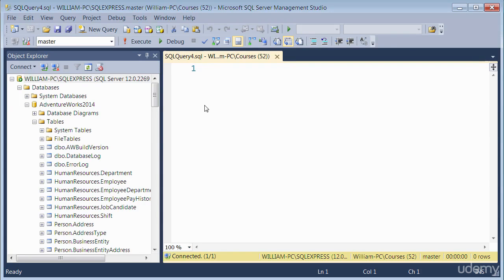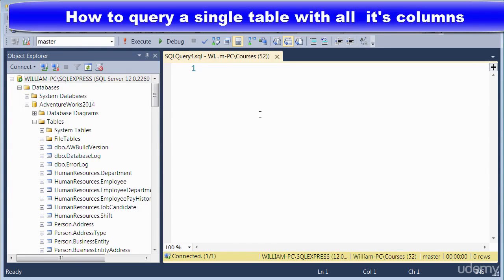We will be using the AdventureWorks 2014 database, which is this database here. We're going to assume that we are the administrators of this database, and we're going to generate some basic queries using the select and from keywords. This AdventureWorks database has several schemas and tables.